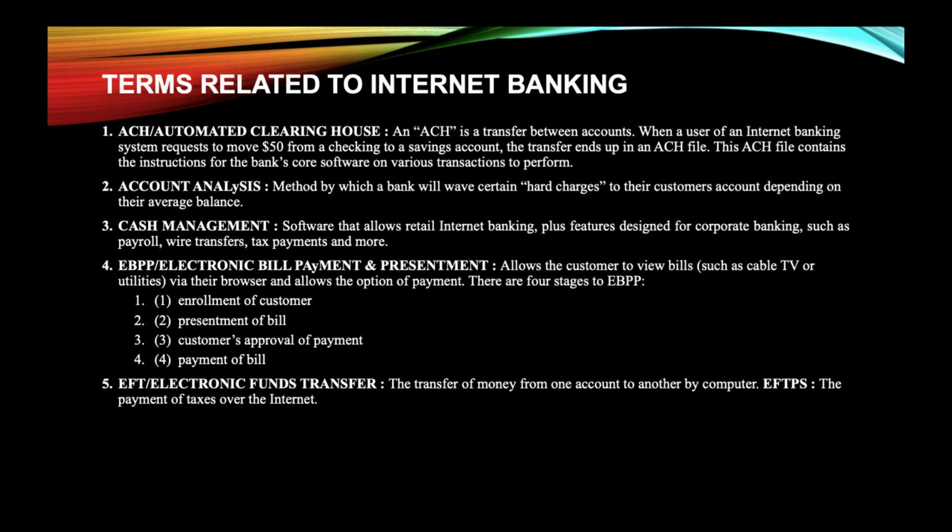EBPP, electronic bill payment and presentment, allows the customer to view bills, such as cable TV or utilities, via their browser and allows the option of payment. There are 4 stages to EBPP. 1. Enrollment of customer. 2. Presentment of bill. 3. Customer's approval of payment. 4. Payment of bill.